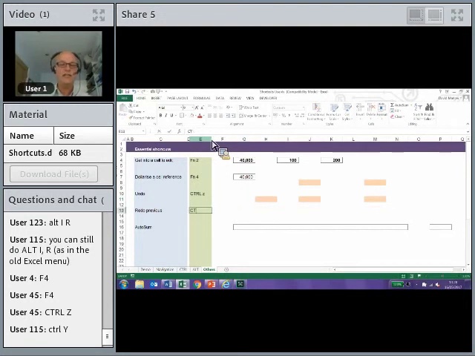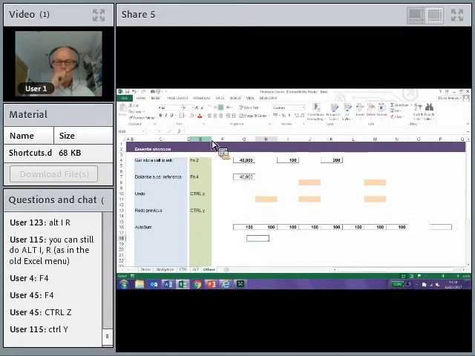Okay, and finally, the very last one, I'm just looking at the clock and we're almost at half past 1. Auto sum. You wouldn't believe how many people are as yet unaware of this, which is the most useful thing in the world ever. There's a row of numbers. I want to add them up, and I want the sum to come in this cell here.